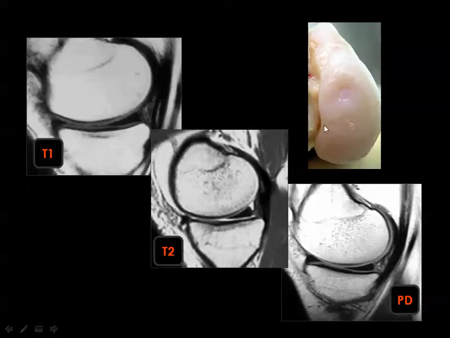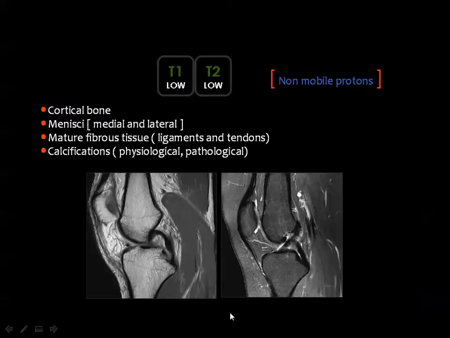But you know that the articular cartilage, which covers the femoral and tibial condyles, is normally full of water. Then you know that water will appear dark in the T1 weighted image and bright in the T2 weighted image. And the proton density is an intermediate image between T1 and T2, and here the articular cartilage will appear gray. Then in the T1 weighted image, fluids will appear black, and in the T2 the fluids will appear bright, and in the proton density image the fluid will appear gray.